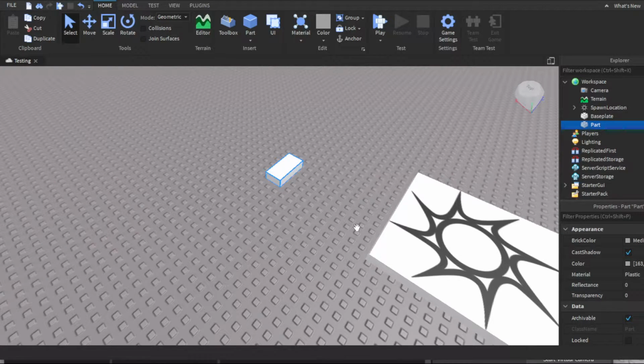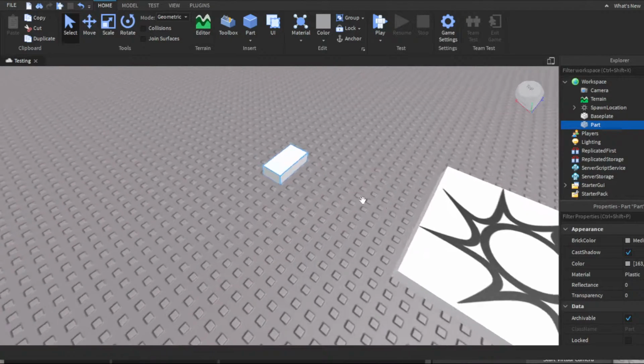I feel like that's just better, so someone doesn't accidentally step on it and change the outfit. It'd be better for them to click on it instead. If you guys want a tutorial on how to do this when a player walks on a part and then changes the outfit, let me know in the comments that I got y'all. All you gotta do is just ask.